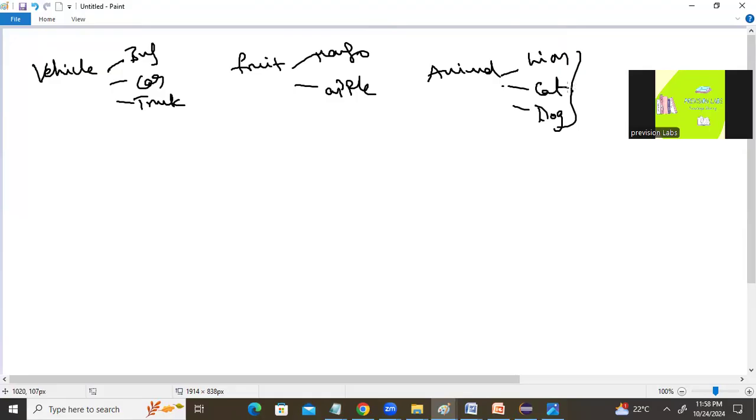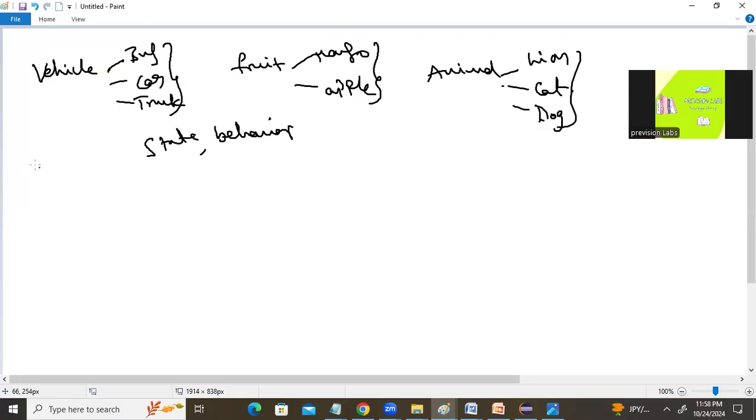We call them real world entities because they have state and behavior. What is a state and what is a behavior? All these are objects or real world entities because they physically exist, and also because they contain state and behavior.